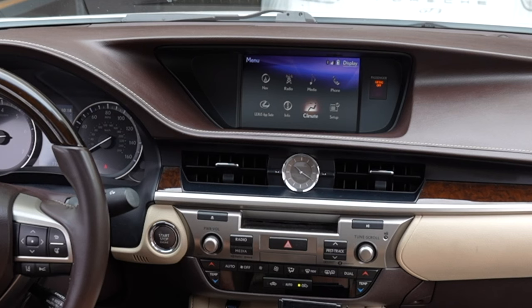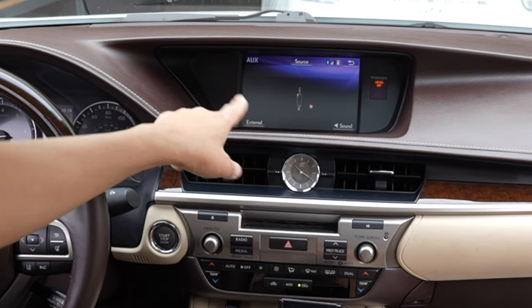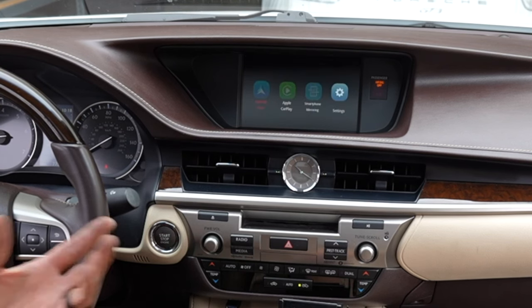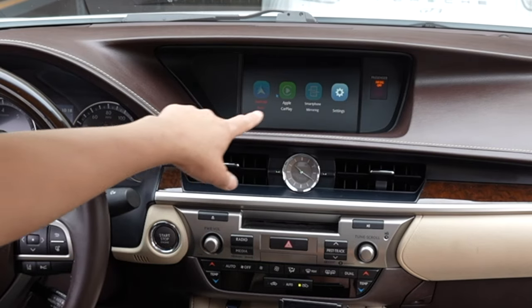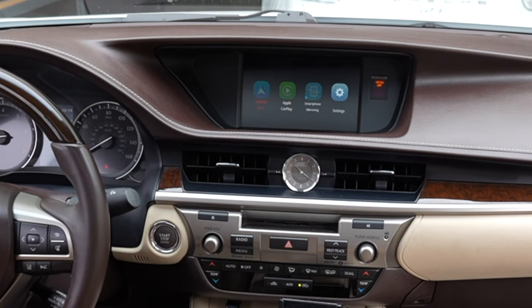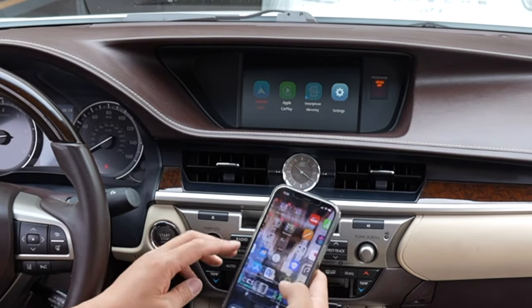Let me show you how it works. This is our main factory menu — everything works normally, you don't lose any functions. Before getting into CarPlay mode, make sure you're in auxiliary: press the media button until you reach auxiliary, or go to source and select auxiliary. We'll reorder this to our first page so the customer has easier access to the auxiliary menu. Once in auxiliary, press and hold the home button to enter the CarPlay screen. Right now all three options are grayed out and only settings is available, meaning nothing is connected. We're going to do our first initial wireless connection — the kit can also do wired if you prefer.